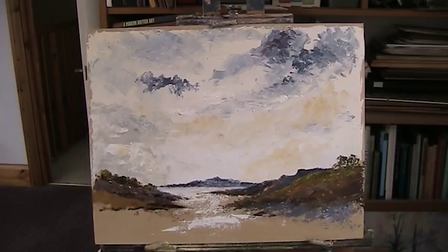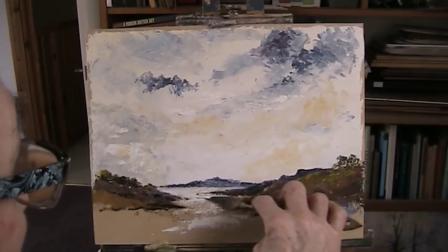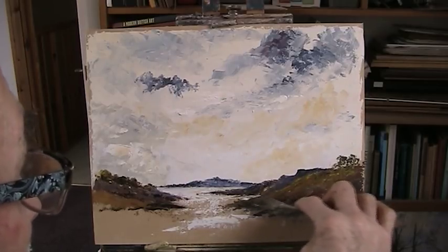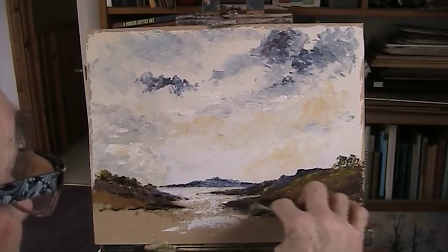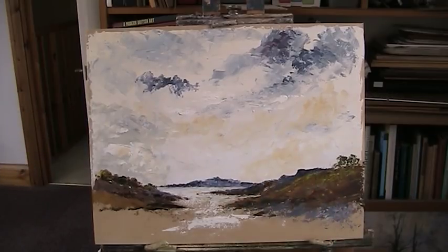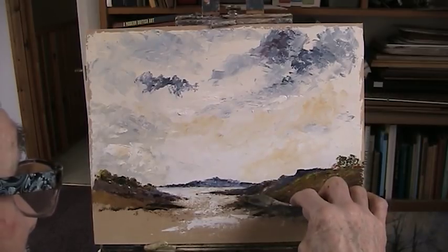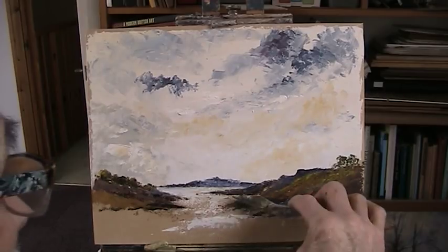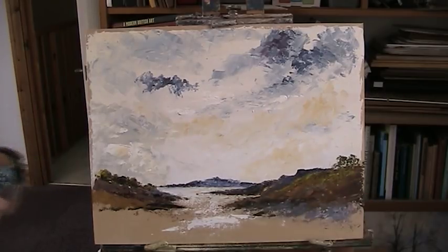I'll try and do this in one. Just going to put some water in there now. Bit of ochre in the mix here.